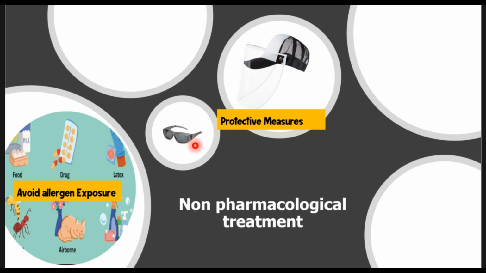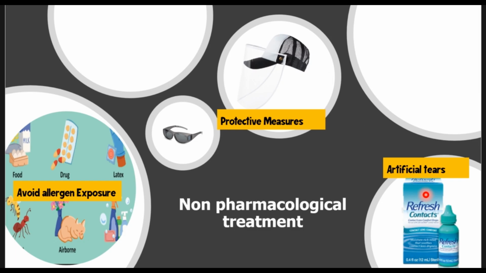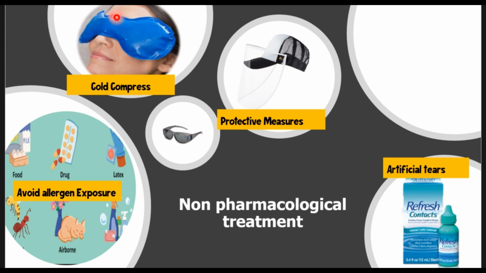Apart from that, the patient is advised to take some protective measures, wearing wraparound sunglasses like this, which really provide a barrier, and also these caps with visors. So these will reduce the exposure to dust, sunlight, and wind. Also, artificial tears can be prescribed. The use of preservative free artificial tears basically flushes out the allergens and inflammatory mediators. Also, cold compresses are advised. Here, you apply them during the acute episodes to reduce itching, swelling, and redness.